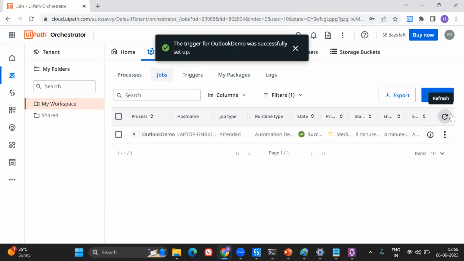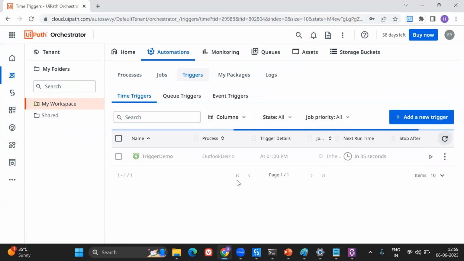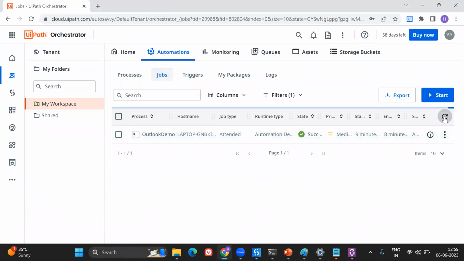We can see the trigger will run in 35 seconds, at 1 p.m. Let me pause this. Now let's go to jobs and check this over here.